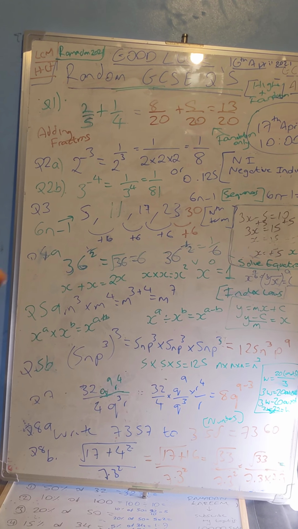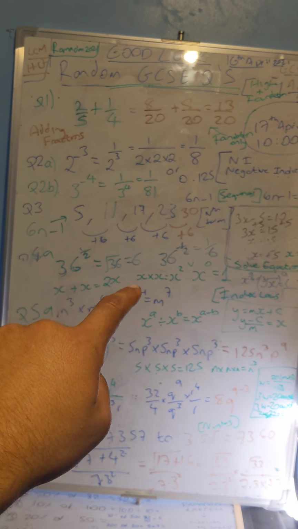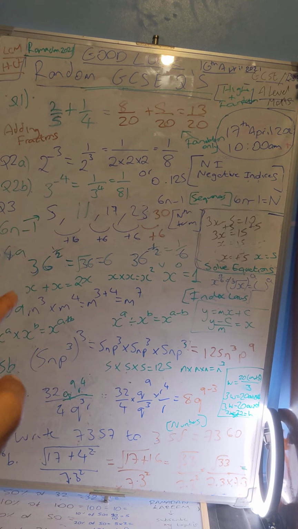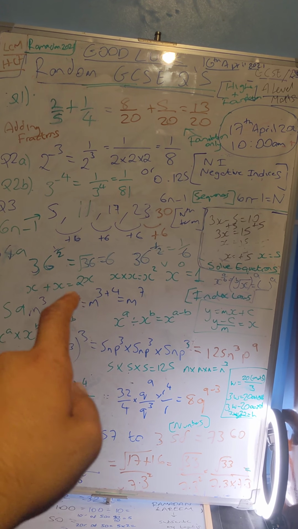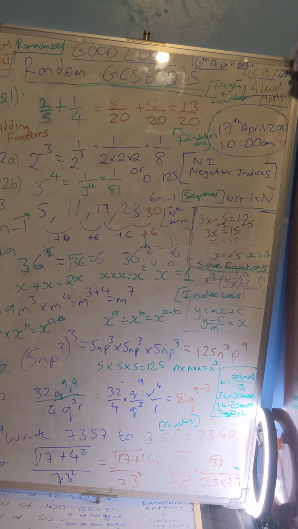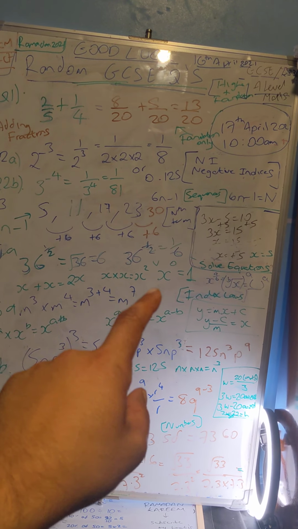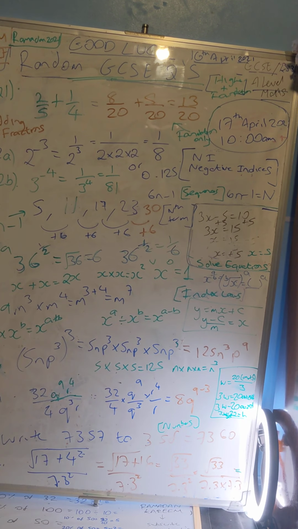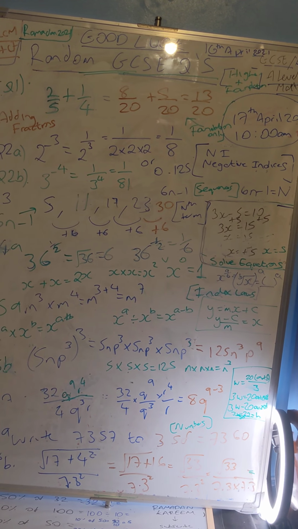Next one I'll put here actually. So x plus x equals 2x, and x times x equals x squared, guys. So yeah, it is part of algebra. When I'm adding x's, it's going to be lots of x's. When I times x's, it's going to be to the power. And the little rule, guys, is anything to the power of 0 is always 1. So x to the power of 0 is always 1, guys.